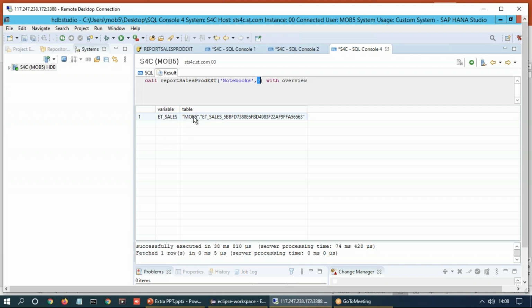HANA will tell you the name of this temporary table in which the procedure is storing the result. Then within the same session, if you query this temporary table, you're going to get your result. So our approach will be to call this procedure from ABAP using ADBC in overview mode, read the temporary table name, and then run a select query, again using ADBC, to read the data from this particular temporary table. So that will be our approach.